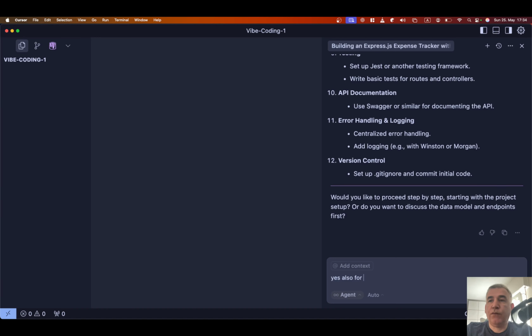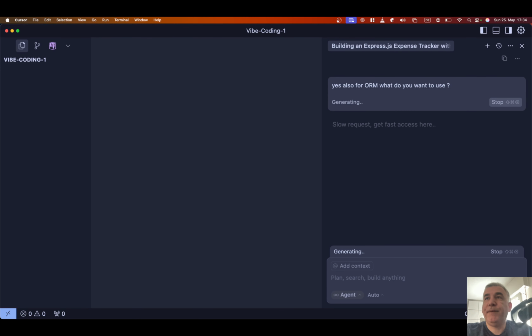Also for the ORM, object relational mapping, what do you want to use? Yeah. Change to German. Okay.